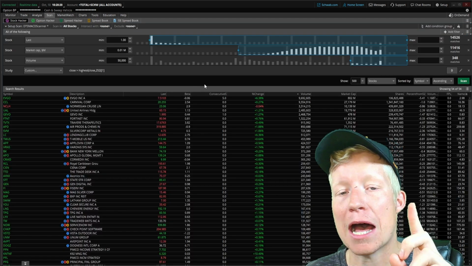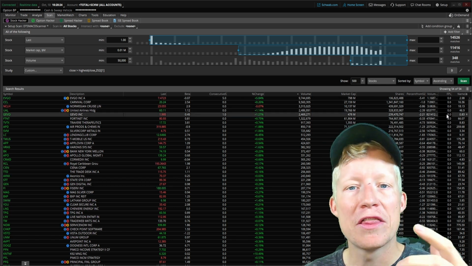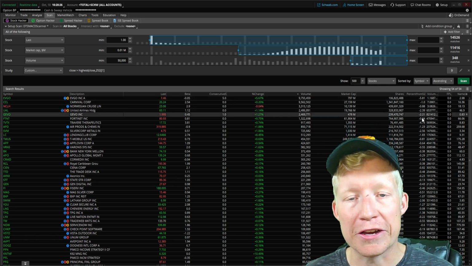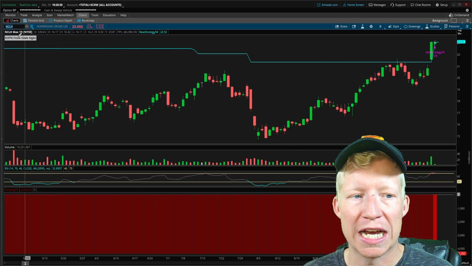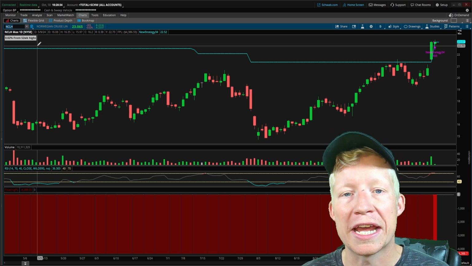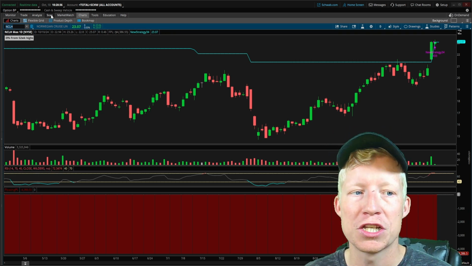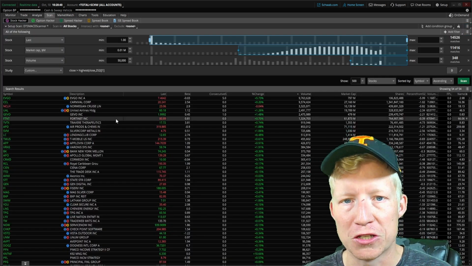However, let's not stop here. I'm going to build out a custom column that shows us the difference of the current closing price from the 52-week high, much like this label here, so that whenever you are running any of your scanners, you can see how far away those results are from their 52-week highs.